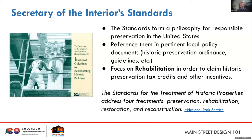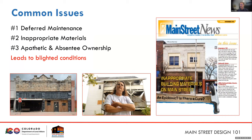And then finally, reconstruction would be like, oh, this historic mansion had a great carriage house. And we only have a few pictures of it, but it's enough that we think we can represent it well enough that it would tell the story. Although we wouldn't make it look old, we would say, you can tell this is newer. It's got smoother materials and things like that. We can call it a reconstruction, and then you could potentially go after some tax credit money on that one. That might be a hard one to go for. I haven't worked on a project like that.